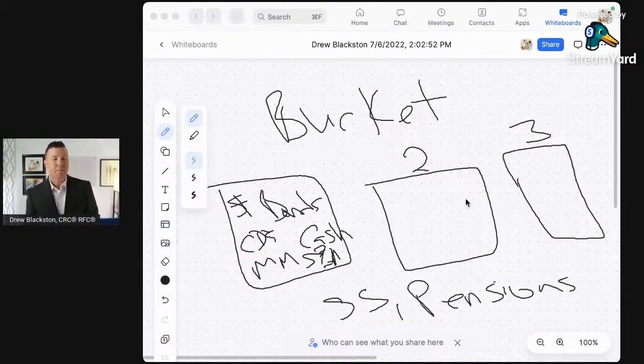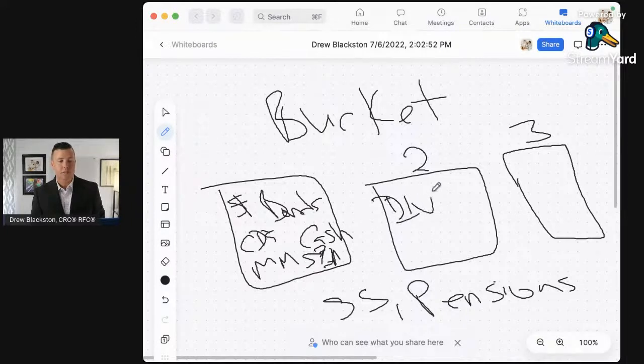So the second bucket is going to be your medium to longer-ish term. So longer-ish would be like 5 to maybe 10 years, okay? And sometimes people will say 5 to 7 years. I would say 5 to 10 years. So inside of this is going to be like your dividend stocks. Man, my handwriting is terrible. Real estate investment trust, or if you own real estate or rental properties, okay, because you're trying to get appreciation.